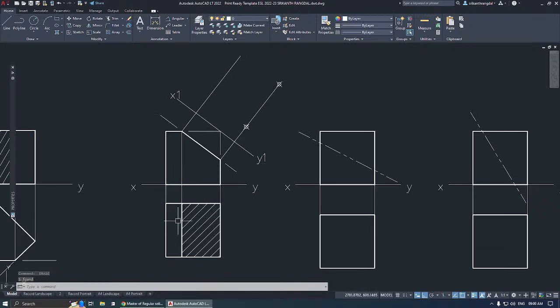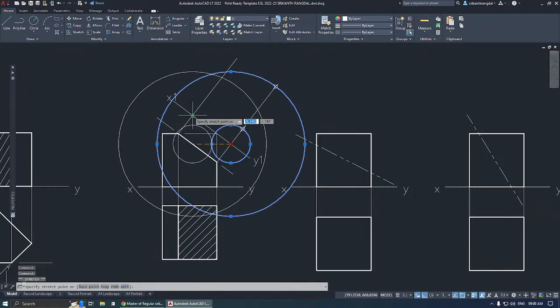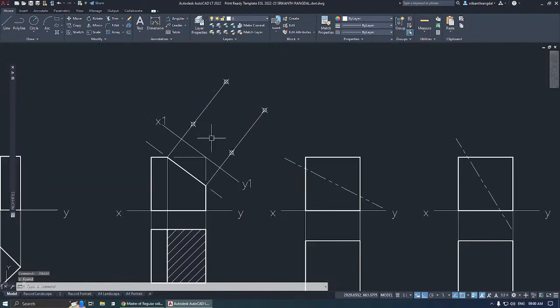This side as well, the distance is the same, so might as well use the same circles here. Once again, we need to extend this. Needed. Keep a point here. This gives us the true shape.